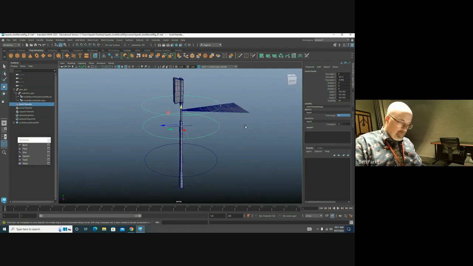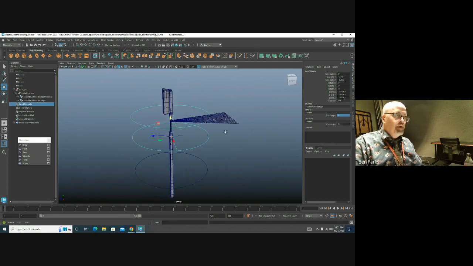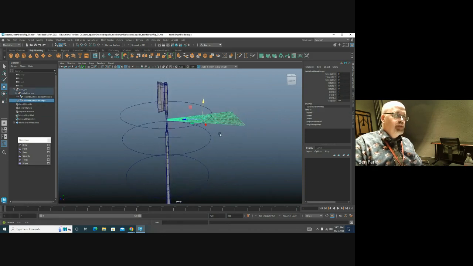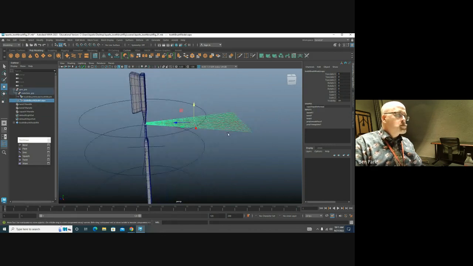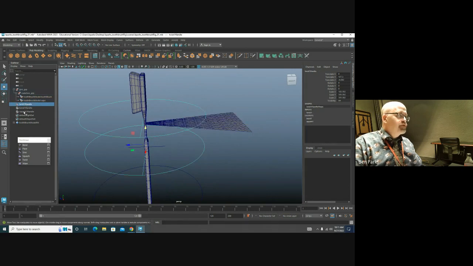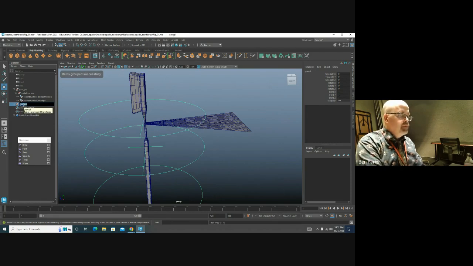Zero that out. Now, the last thing we wanted to do was play with the cape. And I'm going to take these actually. I'm going to see if I can group these and see if they still work. Sometimes if you group them, depending on how you deal with it, it might not work with the geometry still.